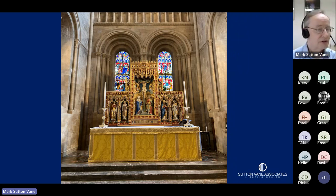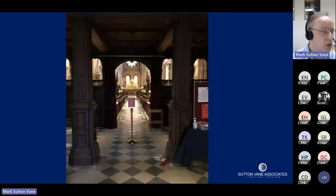And so this then leads to one of the most important views of the cathedral, which is when people first arrive. So you arrive through those two quite small humble doors, and then you come into the cathedral, and the first thing you see is this view through this quite dark space under the organ, and then there, right in the distance, is this golden altar glimmering and glowing. And that is the real attractor to the view and to the welcome of the cathedral.